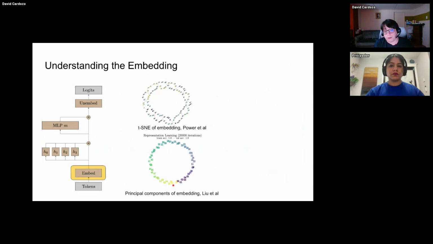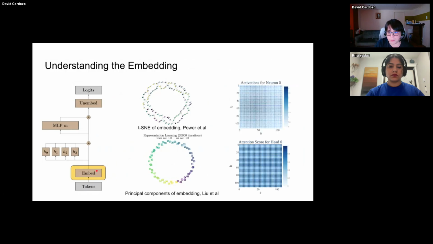And in the papers, what we found is that in this task, the embeddings look very periodic. So it looks like the model learns at the beginning, hey, from what I see in my data set, this is a very periodic operation. Modulo or clockwise arithmetic is a very periodic operation. And it seems that even in the embedding part, it learns how to put these vectors in an embedded space.